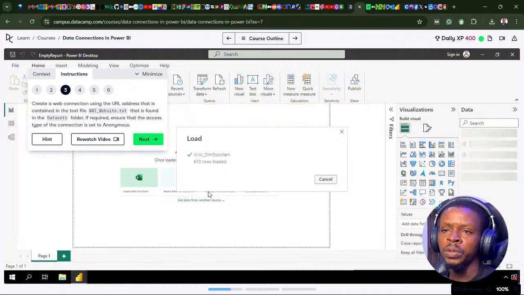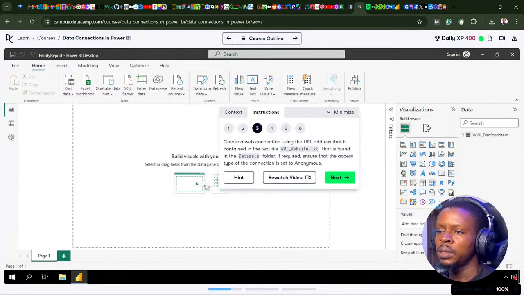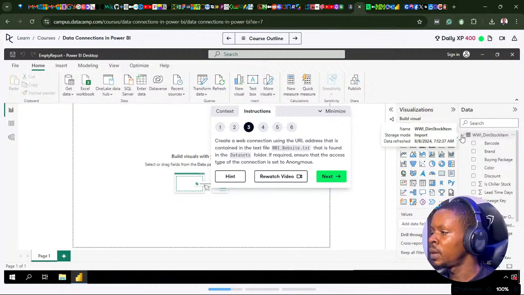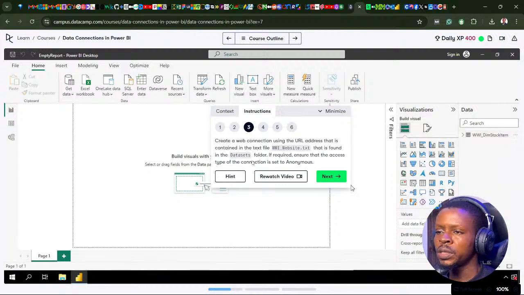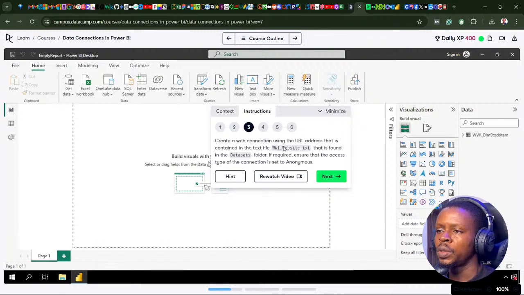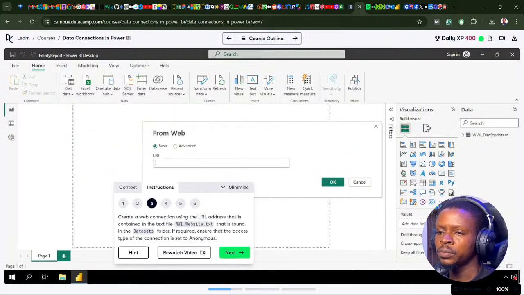So once we connect to a URL connection, we need to go and copy that URL. So we have a data set here right now, you can see right there. So the next one says create a web connection. Let's see. Web. Using the URL address that is contained in the text file www.